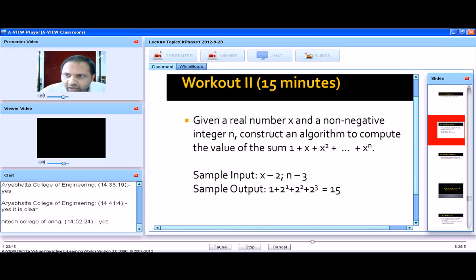You should also check for the other test cases, like the input should be non-negative and it should be an integer. So please do all these checks, and then we'll be here. Please work out for the next 20 minutes, and if you have any doubts, please let us know. The time in our system is now 2:50. We'll start the session again in 20 minutes, say 3:10.